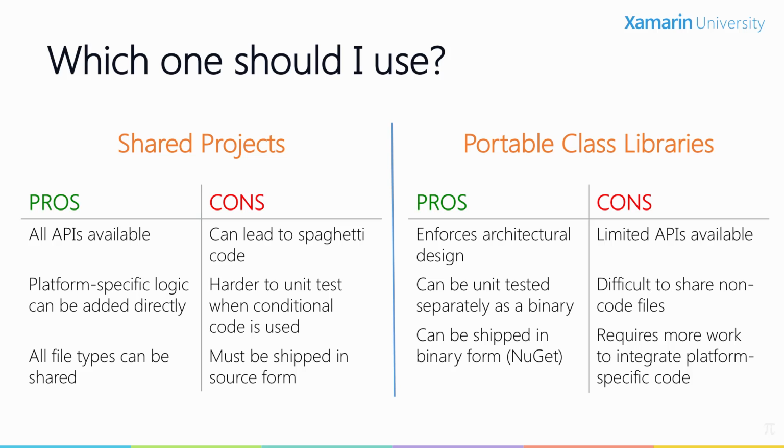They are simple, they're easy to manage, they support extensibility in ways that a PCL never can. However, we must have access to the source code to use them. There's no distribution model beyond that. So when to use PCLs? Well, maybe if your team is larger and you don't want to include all the projects, or you have a true reusable component, then it makes a lot more sense to turn to PCLs. However, they force you to put some more architectural thought into your design. Because, as we just saw, we cannot simply use platform-specific APIs.